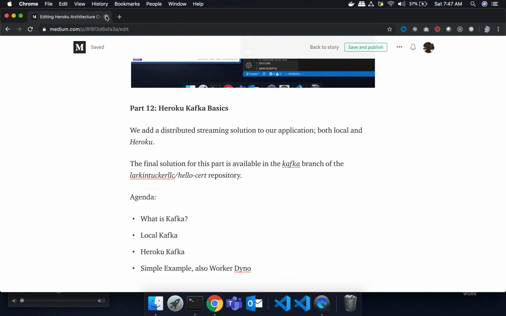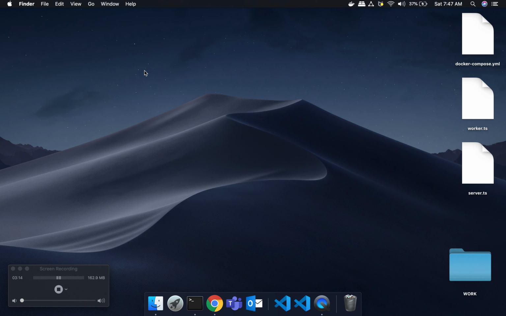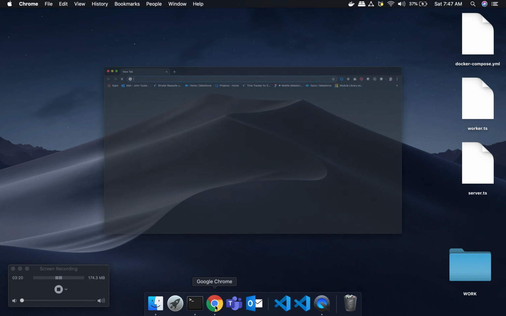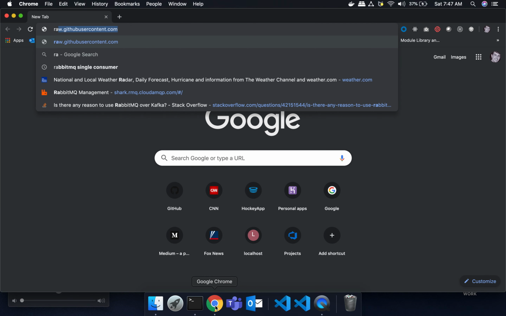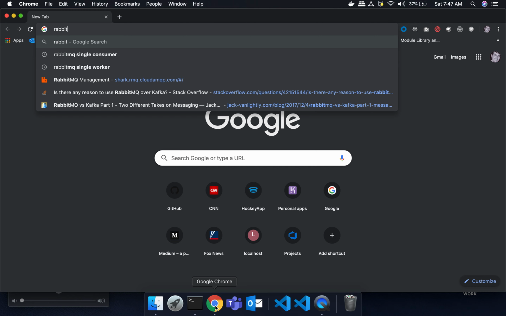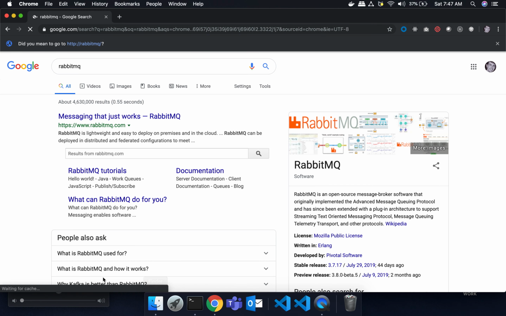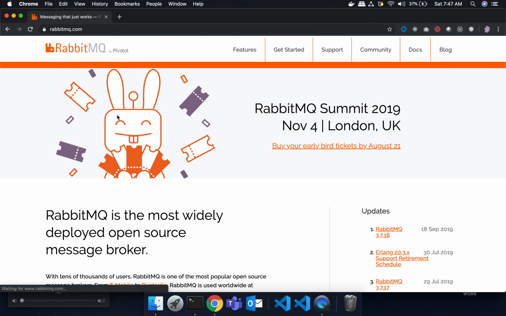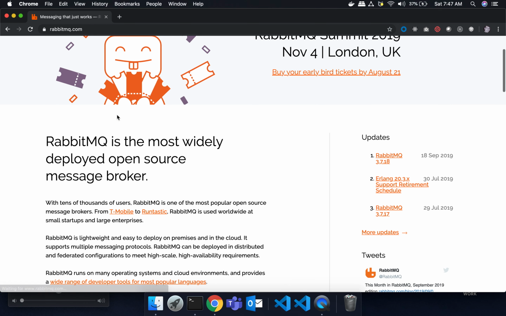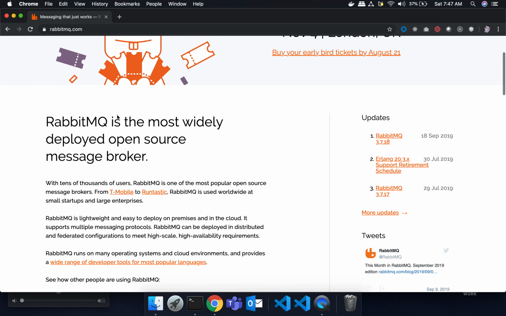Now, as a comparison, are there other ways of doing things like this? The most common one, at least the one I've used, is RabbitMQ. It has somewhat the same concept. It's basically a message broker that acts between two different systems, right?